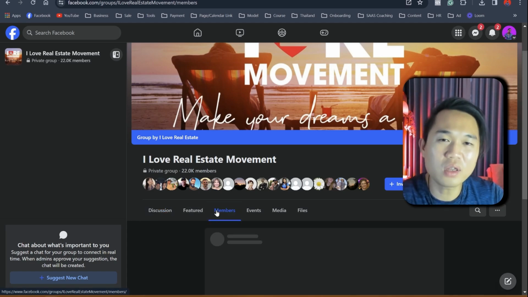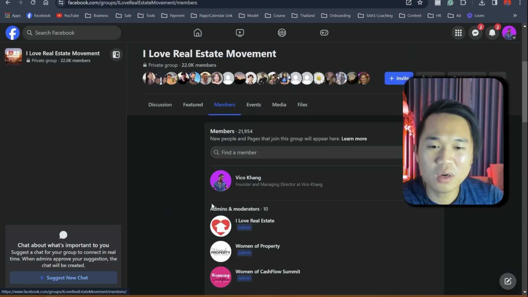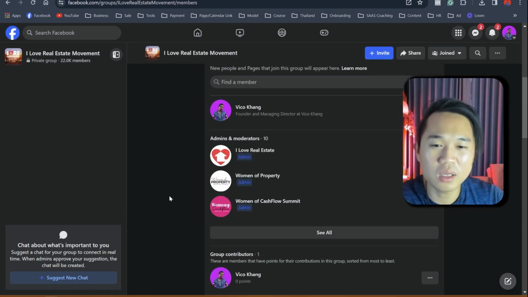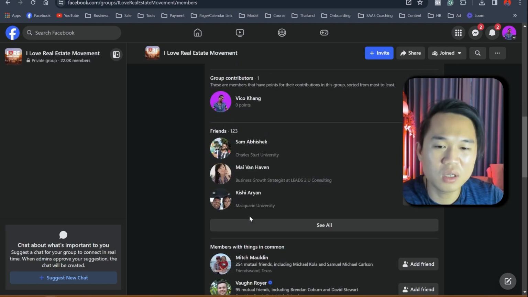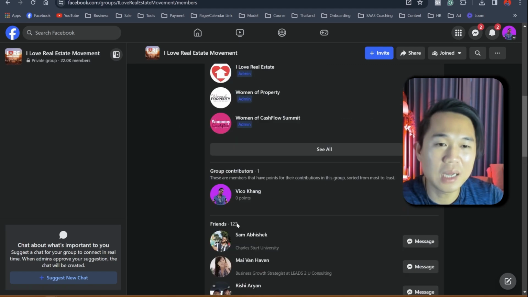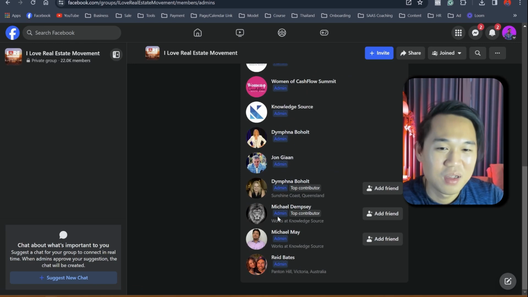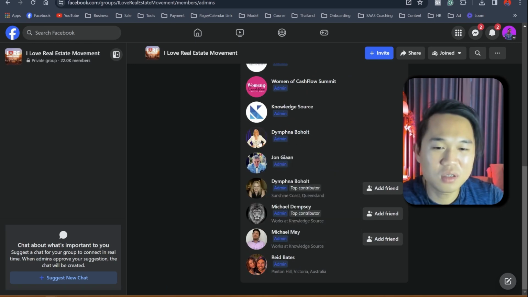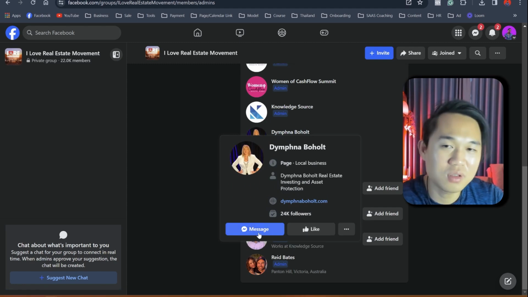But most importantly, once I do that and people start to see my face a lot, which is one of the reasons why you have the purple profile, so your profile is appealing, you want to really befriend one of the group admins, but in this case it's just pages for some reason. Right, admin, right? I know this person personally. She's really famous. So I'm just going to like her post and send her a message.